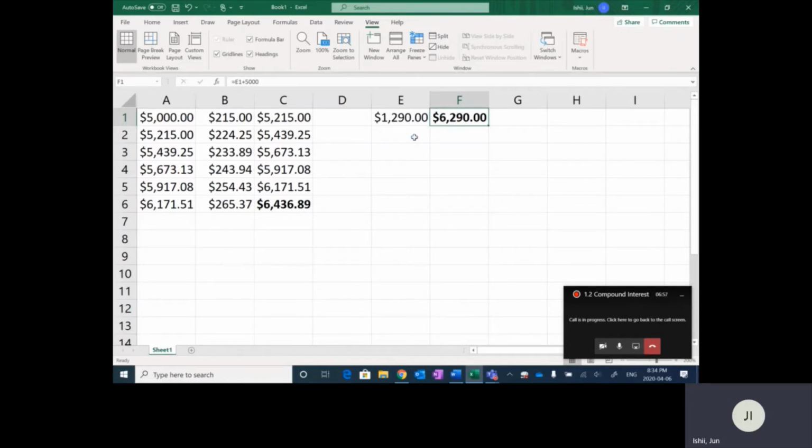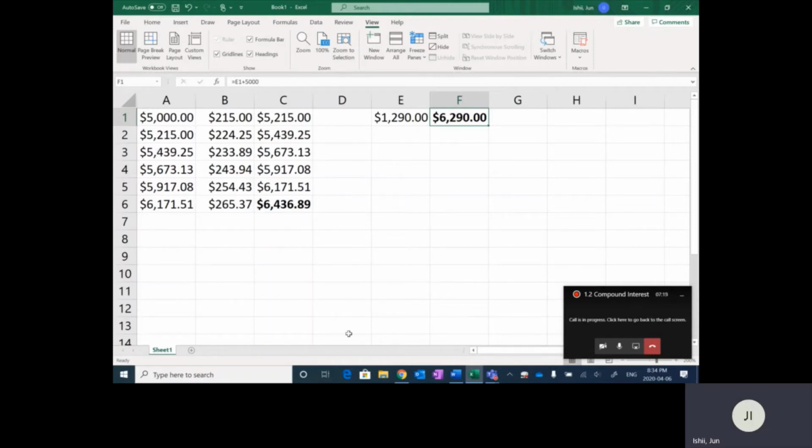Okay, so now if I compare these two, you can see that the compound interest is more. The reason for that again is because you're getting paid interest on top of interest. I just did this on the Excel spreadsheet here, just so that you can see a chart of what's actually happening.